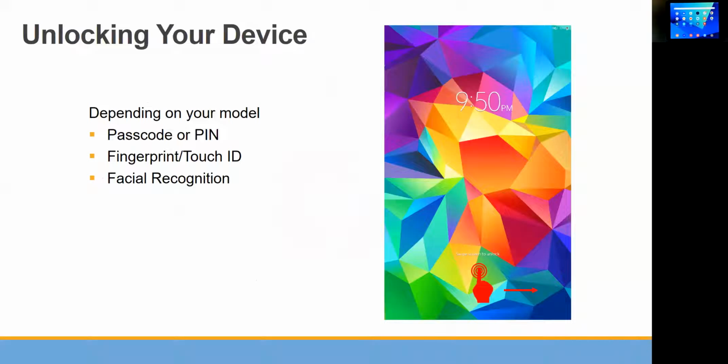Some devices will also let you just enter it through your fingerprint. So you may have something called Touch ID or fingerprint identification. Some of the newer devices or more expensive devices may have that. Some devices also have facial recognition. So it may scan your face to make sure that it's you before it actually lets you into your device.